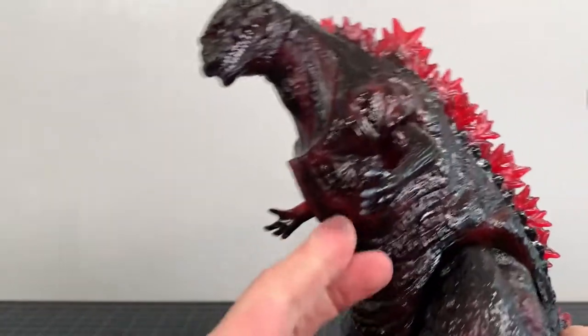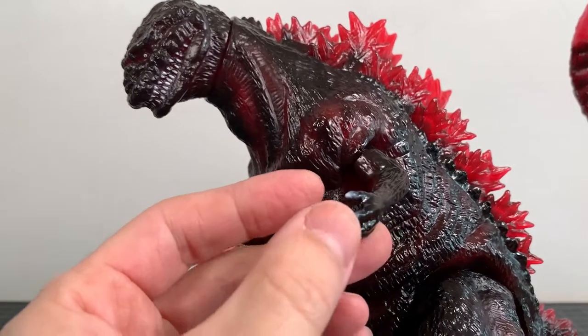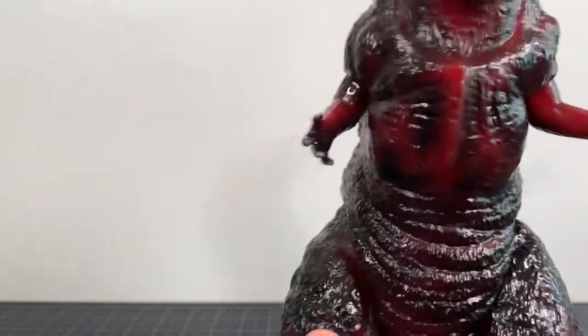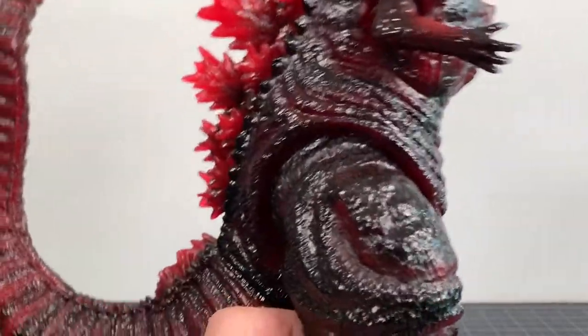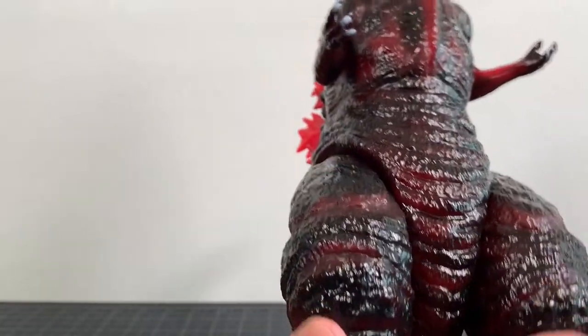It's done interesting. It almost doesn't feel like paint. And more like, I guess it is. And I'm running my hand on it. There's an interesting feel to this guy. I can't describe it. It's not like anything I've seen before. The method of getting this guy together, because it doesn't feel like paint.